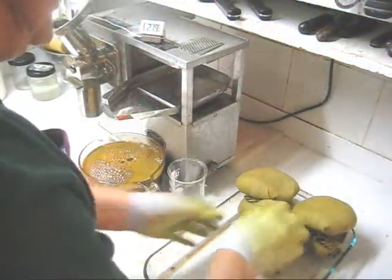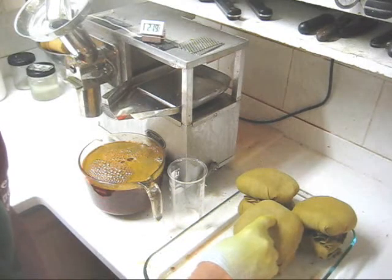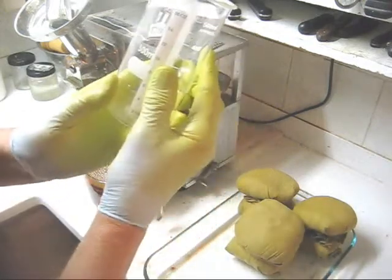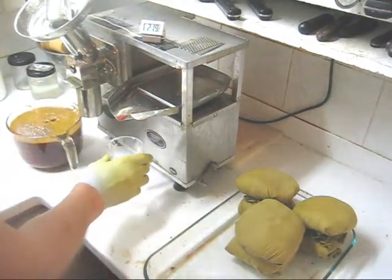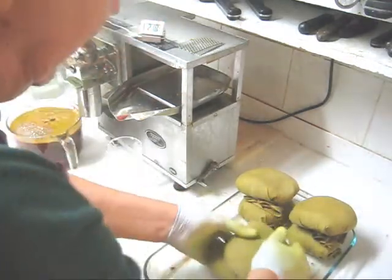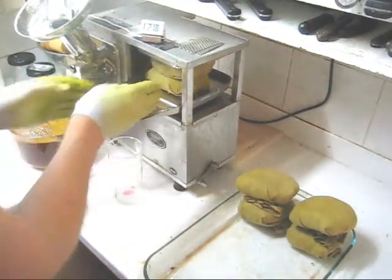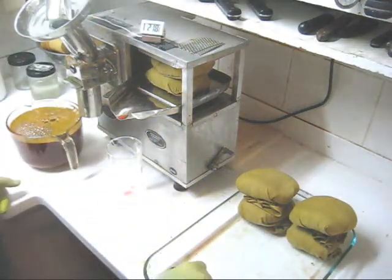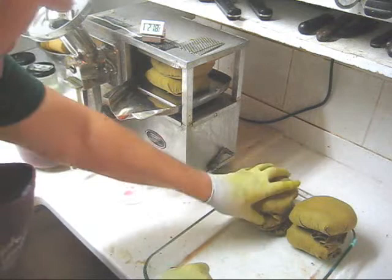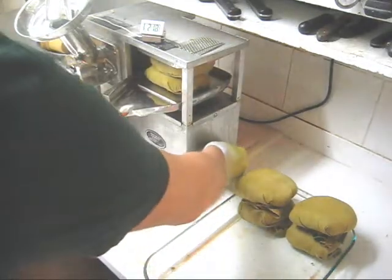Now my friends, as you can see I have three double packets of repackaged pulp — this is pulp that most people would throw away. What I'm going to do next is use a measuring beaker to show you how much extra juice I can make. Put the beaker here, put in two cloths into the press, and we'll press this already spent pulp. Remember, this is pulp that most people would throw away because nobody tells you there's more juice in there. Centered front to back, left to right, all the way back, back it off a little bit. I want to point out that your most valuable nutrients and your most valuable juice comes from this last pressing. Let's turn that on — all the way back, back it off a little bit.